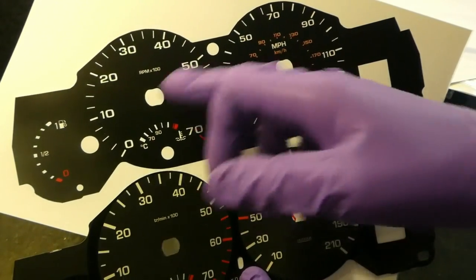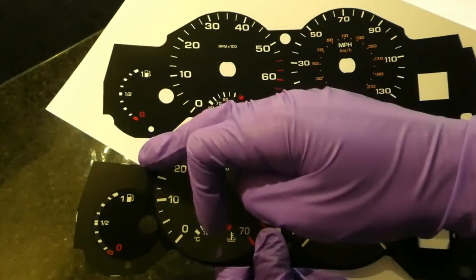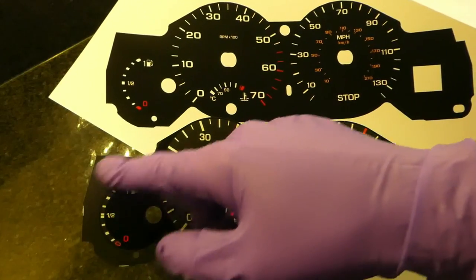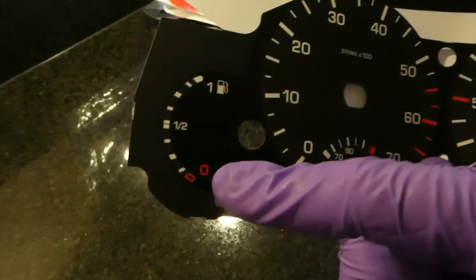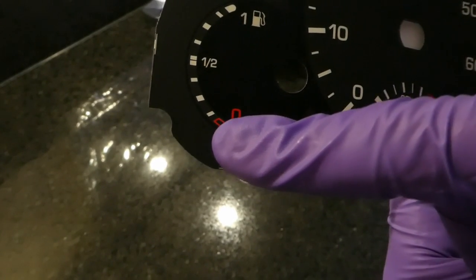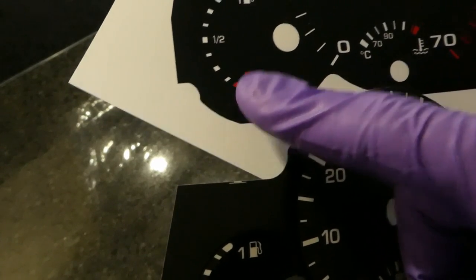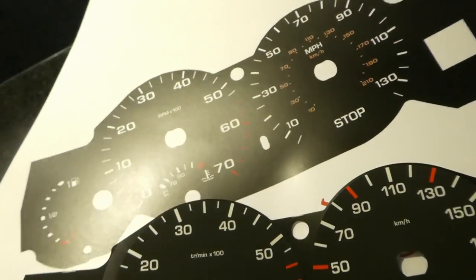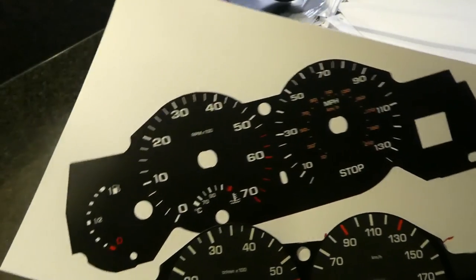This is how my end design looks. I've changed the kilometers to miles around the speedometer and have the kilometers inside in a slightly different color. As I mentioned in the Inkscape video, I've simplified the design — I only have it in black rather than grayish, which is much easier. Below the zero there's just a black-red dot rather than a more complicated design, so it's much easier to print.